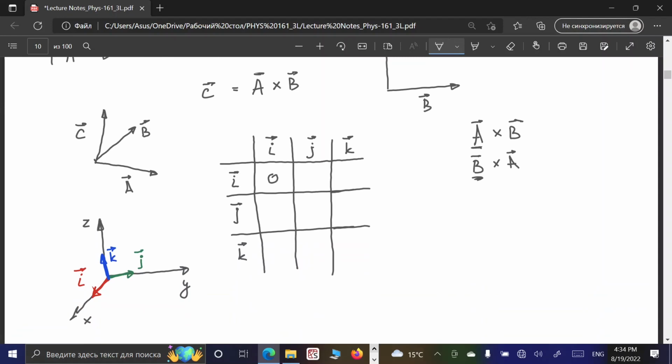So means that when we have cross product of unit vector by itself, we get zero. Following this approach, we can already claim that here we also have zeros because for both cases we multiply unit vector by itself. So this will be 0 and 0. So now we have already 3 components of this table. We need to figure out the rest 6.